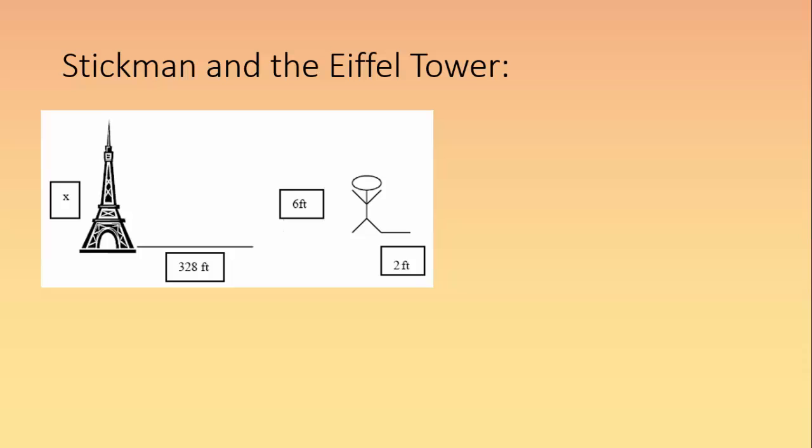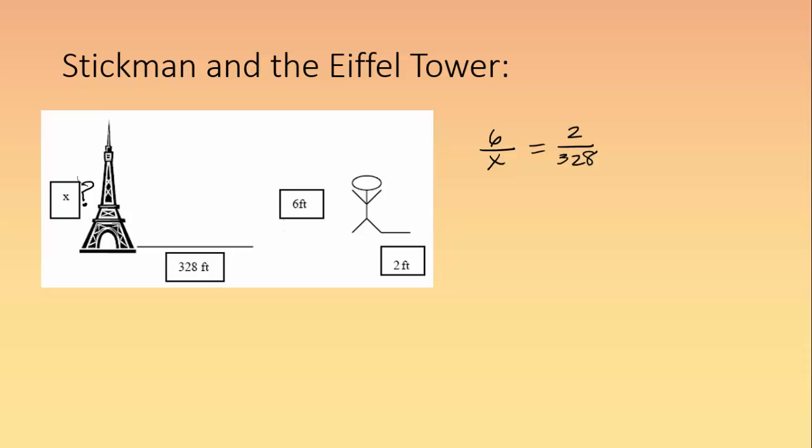Here's a typical example where we're looking for the height of some very hard to measure object. You can't just take a tape measure and find out the height of the Eiffel Tower. But you can measure a person's height and a person's shadow and even the shadow of the Eiffel Tower without too much trouble. So we're going to use those three measurements to indirectly calculate the height of the object that's hard to measure. Now remember, there's 4 different ways to set up any proportion, so we just choose which way appeals to us. I think I'm going to start with the person's height compared with the height of the tower. So if I do that, then I need to put the shadows in the same order. So I'm going to put the person's shadow and the shadow of the tower.